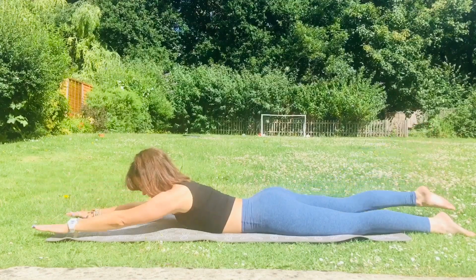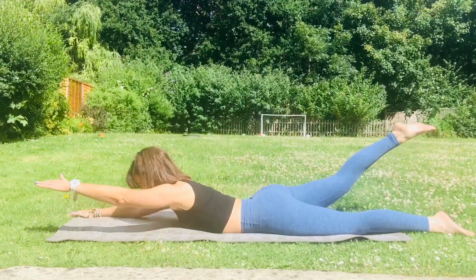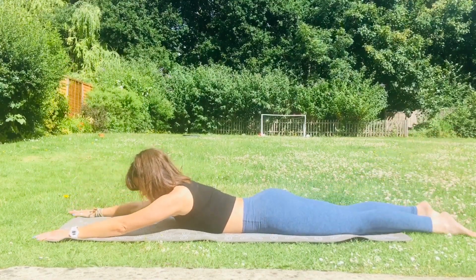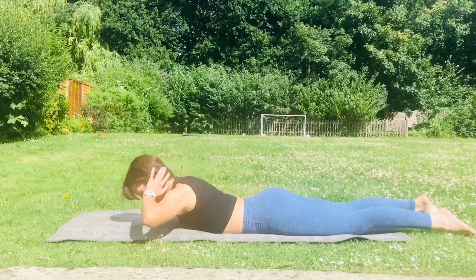Inhale, lift. Exhale, lower. Right arm, left leg. Left arm, right leg. Keep going. Tummy muscles are in. Really squeeze the bottom and straighten that arm and leg. Point the toe. Now bring your hands behind your head.